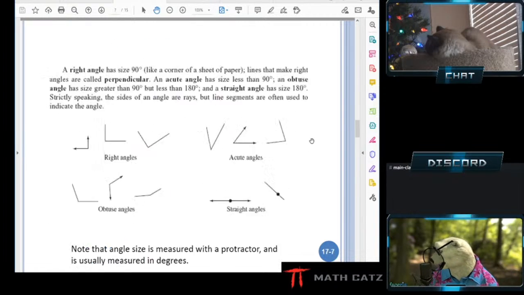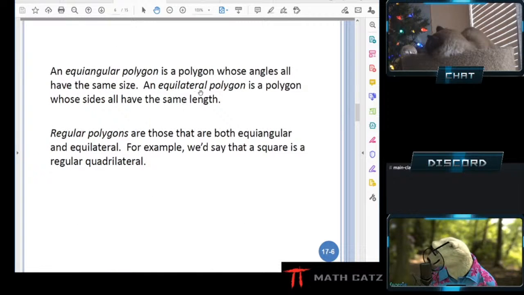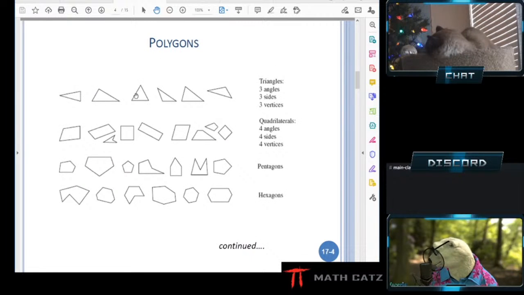And then when I have all 3 sides the same length, we call it an equilateral triangle, of course, because equilateral means all the same size, the side lengths. So it should be called an equilateral triangle. Now, in the case of a triangle, like we said, an equilateral triangle is, let's say this one, looks pretty close. Equilateral triangle is also going to have all the angles, all the interior angles the same, and it'll also be equiangular, and therefore we can also call it a regular triangle.